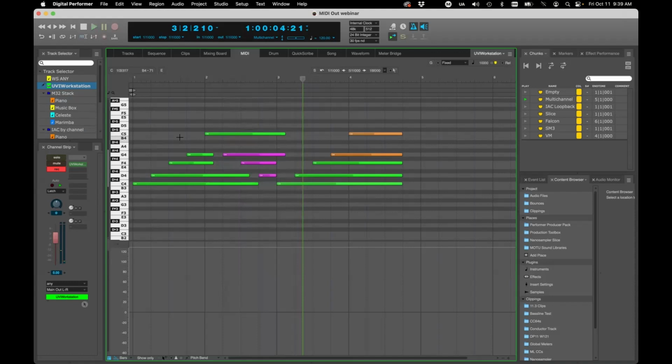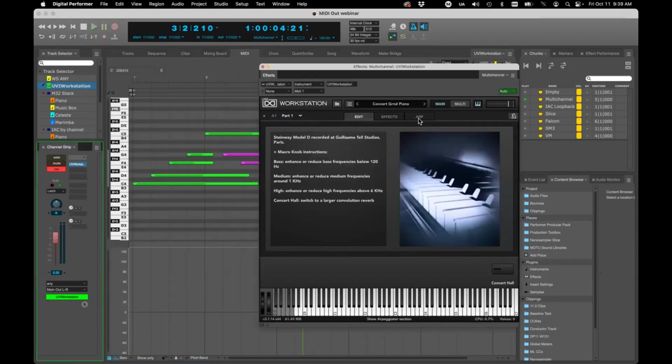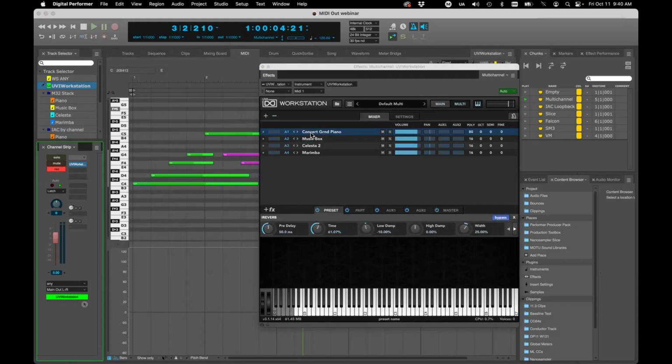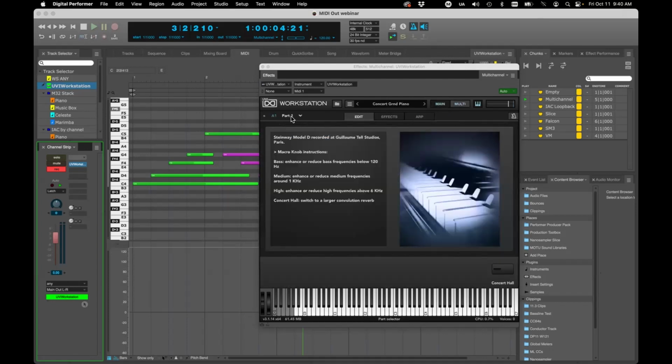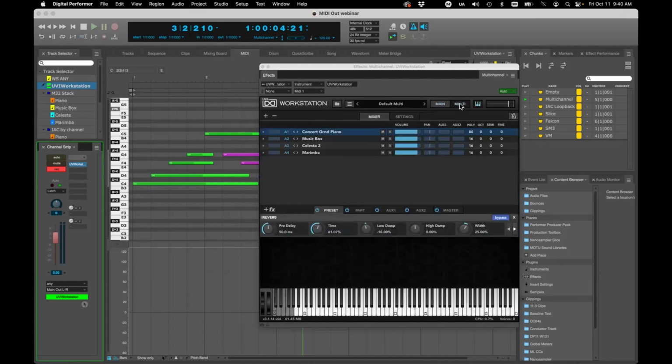that is just a very simple little thing. But in fact, what are we actually hearing? Inside Workstation, I have a piano, a music box, and these other elements loaded in here, all on separate MIDI channels. Remember, sometimes you will just go up here to main and you can add and look at your various parts and see the key maps and turn on reverbs and things like that. And you all have Workstation, of course. On the multi side, we can set up our individual channels. We can create stacks. Remember, you can just change the assignments for any of the actual channels.